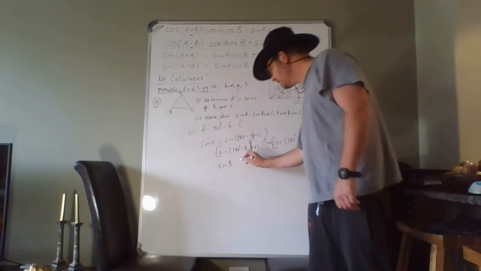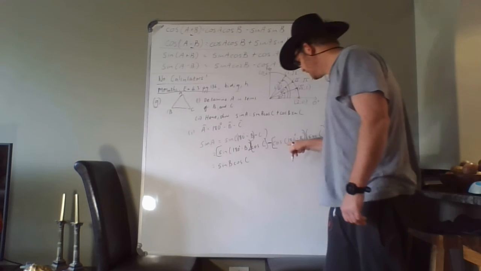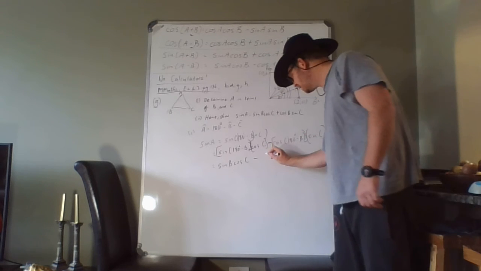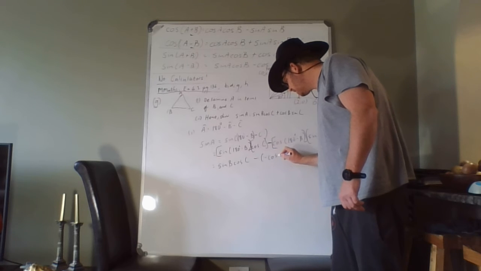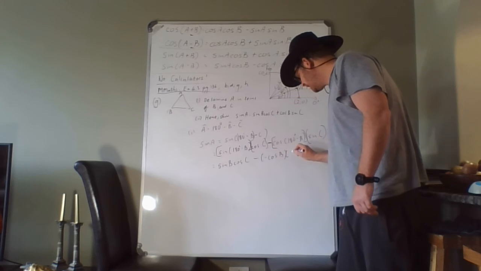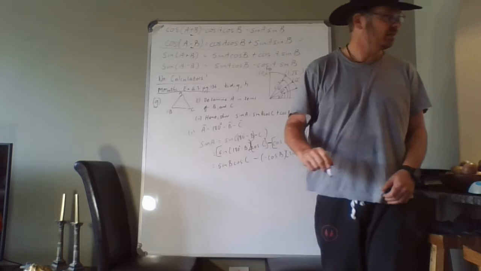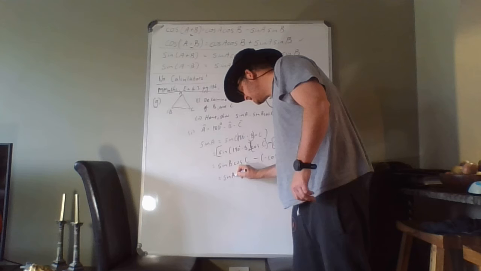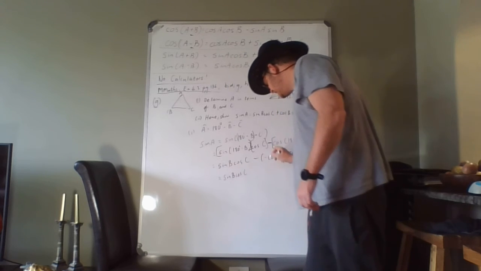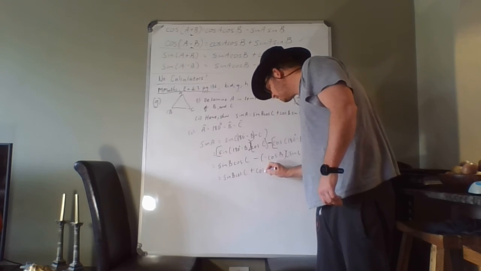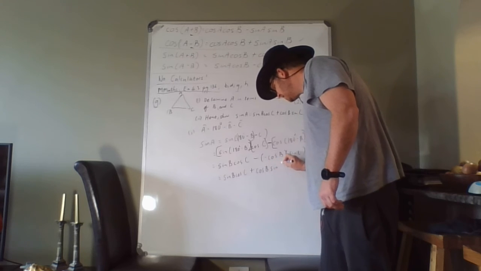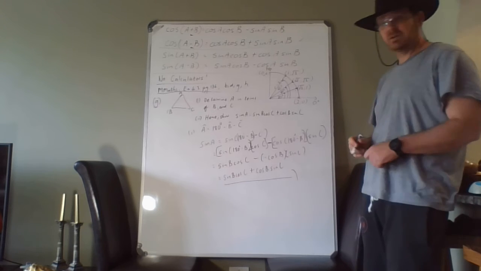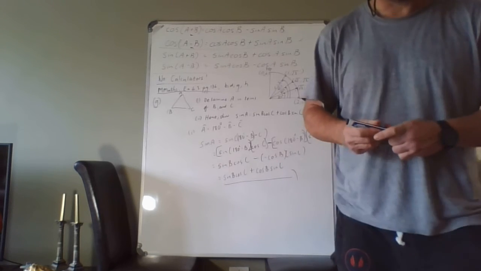So I get sine B cos C, and then minus, well, cos 180 minus B, I'm in quadrant 2, cos is going to become negative, so it's going to be negative cos B, and sine C stays the same. So I end up, let's pray I've got the right answer, with sine B cos C, a negative and a negative make a positive, plus cos B sine C. Voila, that's what we wanted. Okay, get that down, one more to go.